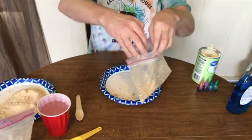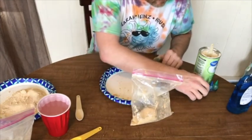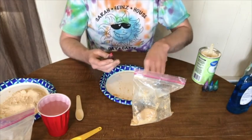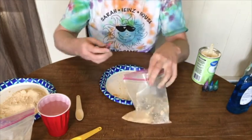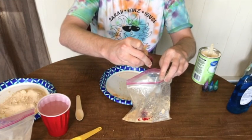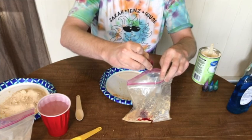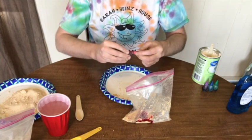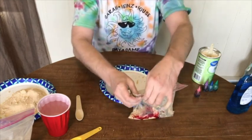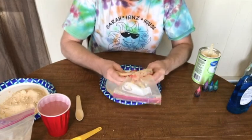All right, I'm going to put it back in, and I'm going to color it. So this one, I'm going to make red. So I think about 10 or 12 drops is good. Now we can seal it up again and blend in the color.